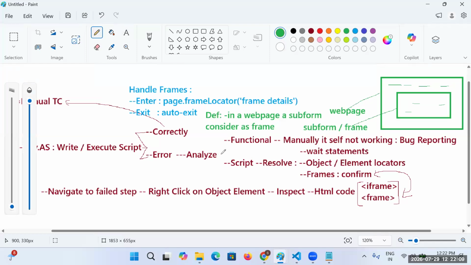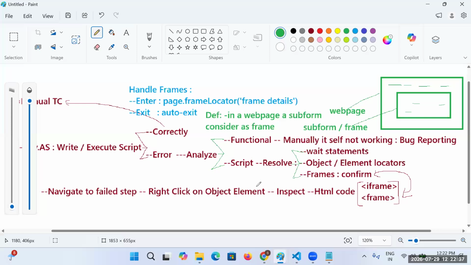While analyzing, it will be either a functional issue or a script issue. Functional issue means manually itself it is not working, so you go with bug reporting. If it works manually, then you confirm it is a script issue, and we need to resolve that.